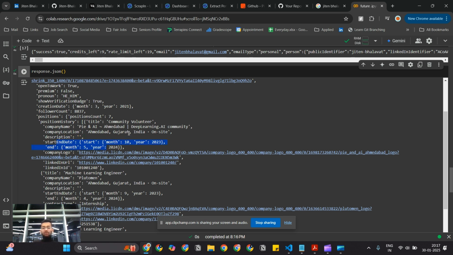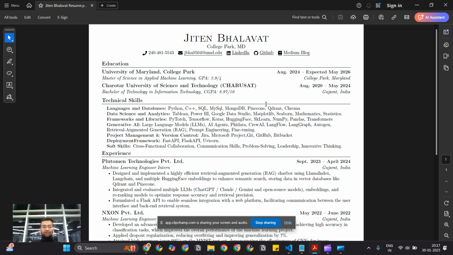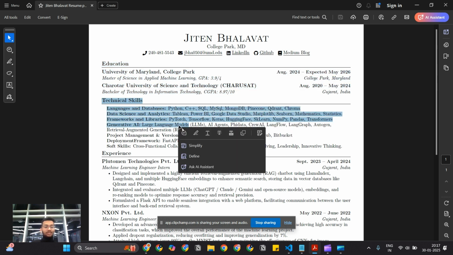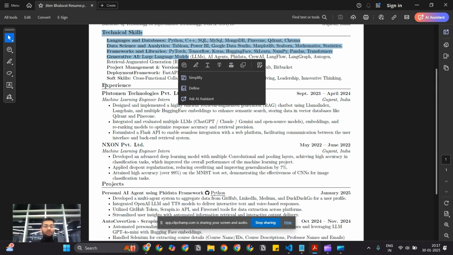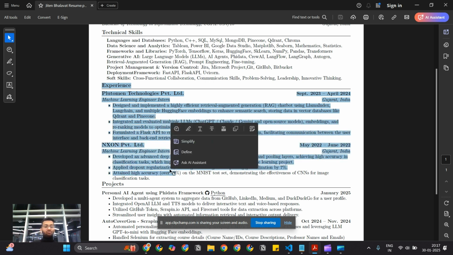Now let's suppose you got your generic information from DuckDuckGo search, right? Now you want your education represented, so you can provide your education through the LinkedIn agent. Then you can tell me about the technical skills. Now you want your experience. Experience will also get fed from the LinkedIn AI agent, where it will provide all that information from LinkedIn.